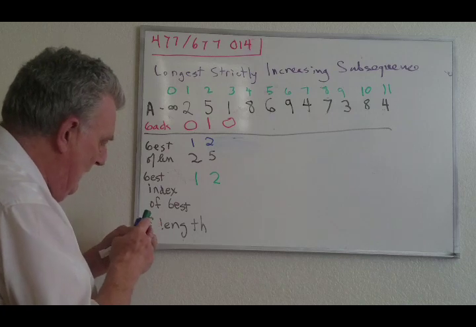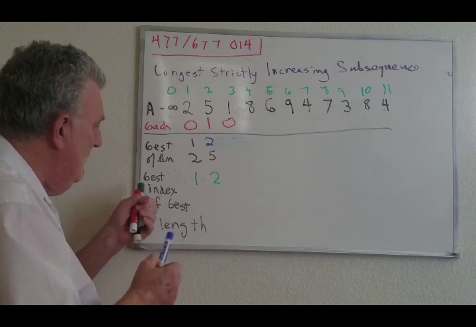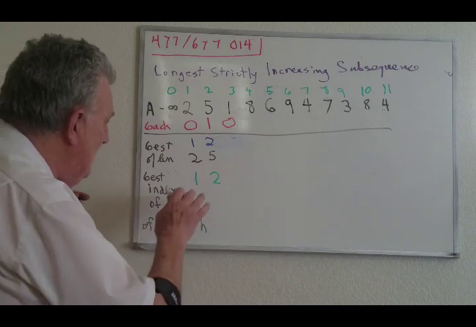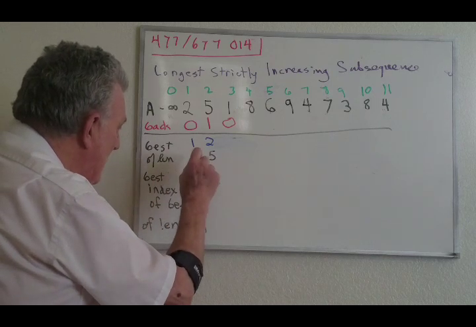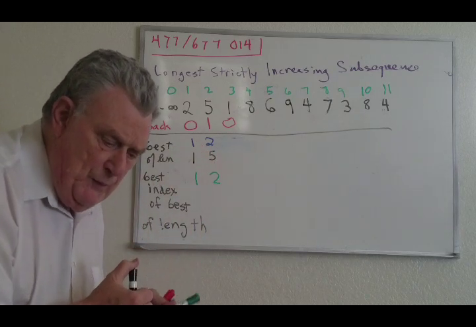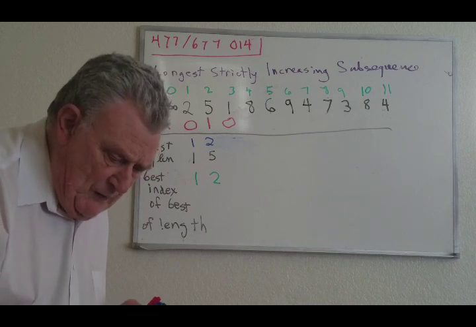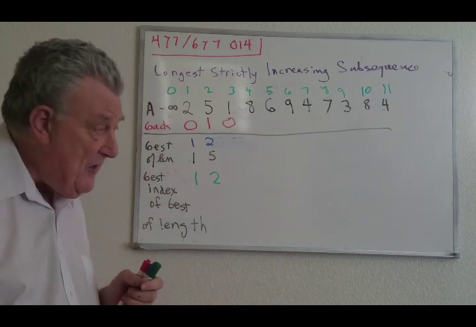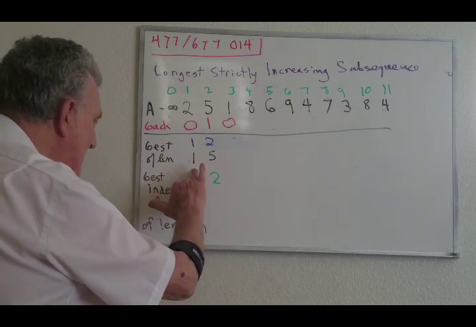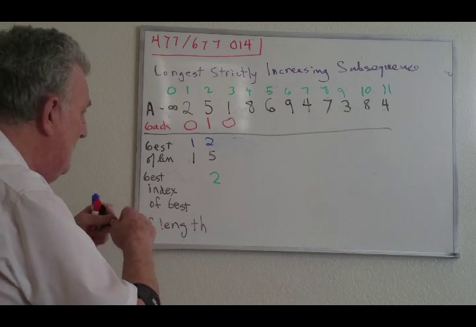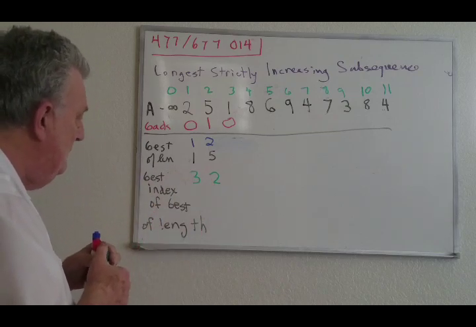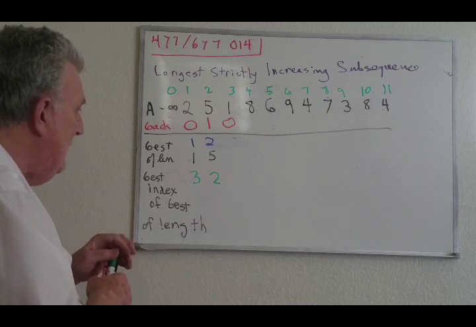All right, now that means that the best subsequence of length 1 isn't 2 anymore. It's just plain 1, because we delete a number to replace it by a smaller number which has the same length value. All right, now, the best index of this number, of course, since that number is 1, the best index is 3. All right, now let's proceed with the next number.